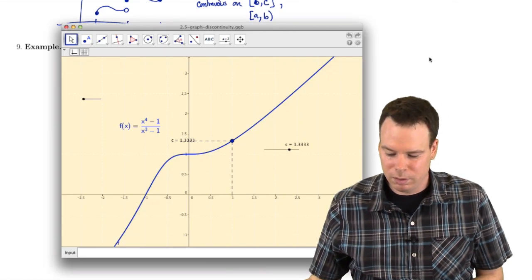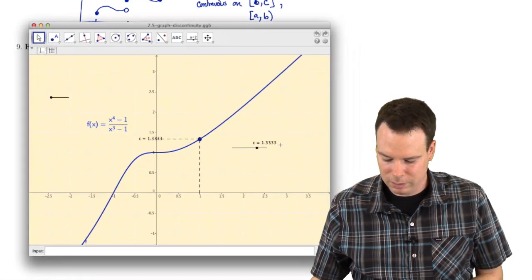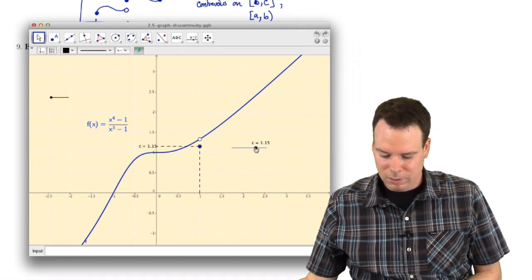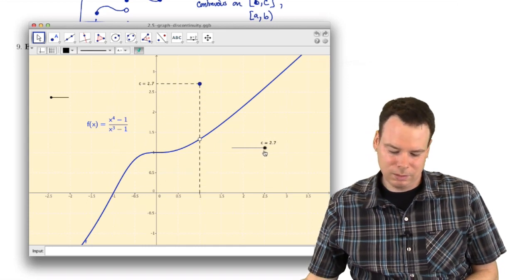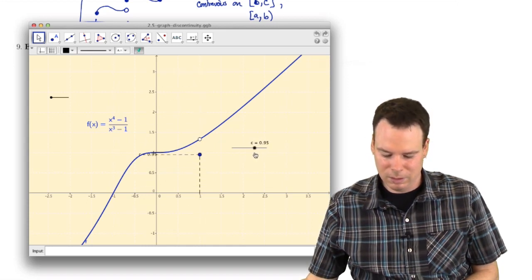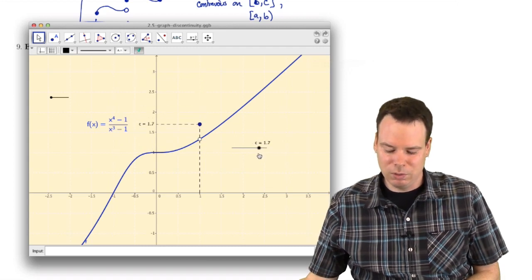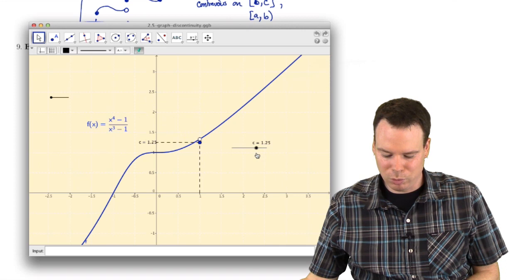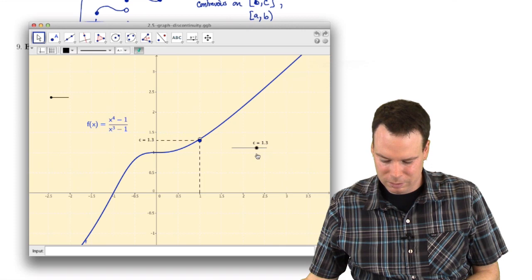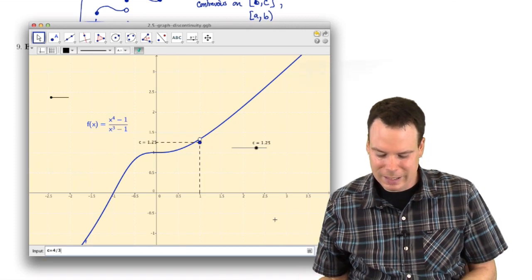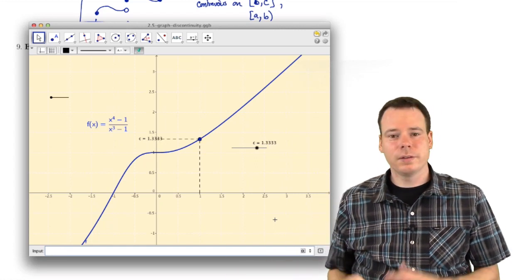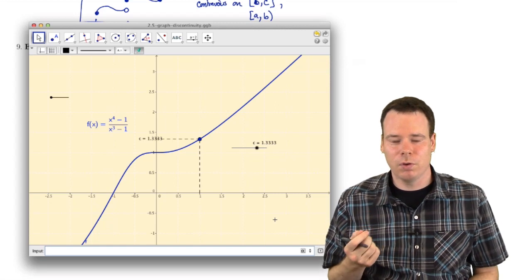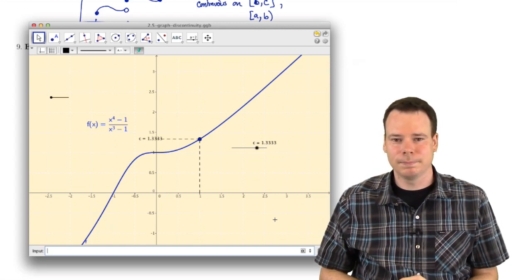Okay, so what actually was going on here? Well, we can look at a sketch of this. Here I've got that c value. I'm letting it change. For different values of c, we get all these different functions here. We want to find the one which is continuous. So that means we want to find the value of c for which that point fills the hole. Where does it fill the hole? Well, it's close around 1.3. I'm not able to hit it exactly, so I'm just going to type it in. So when c is 4/3, that fills the hole, and that's what we found here. If we take that c value to be 4/3, we filled the hole, and now it's a continuous function.